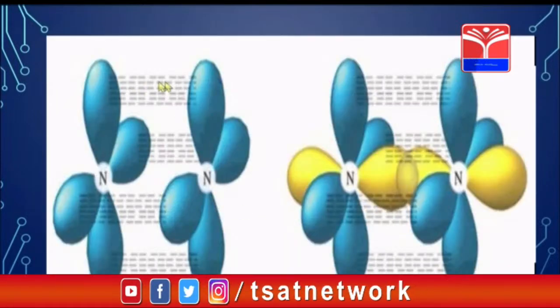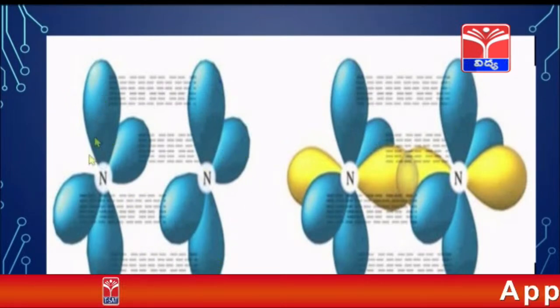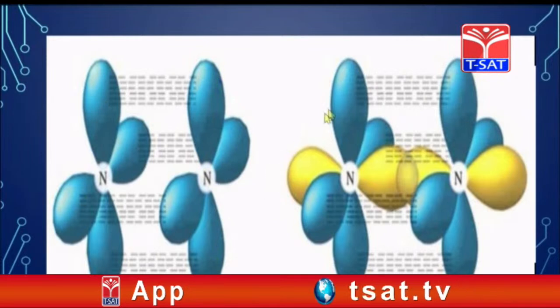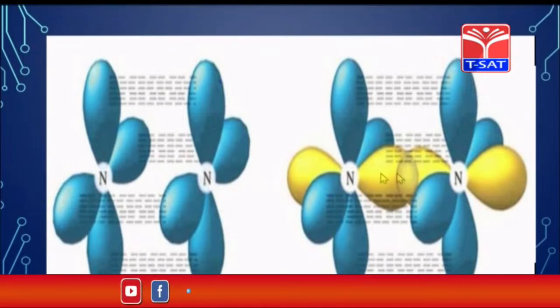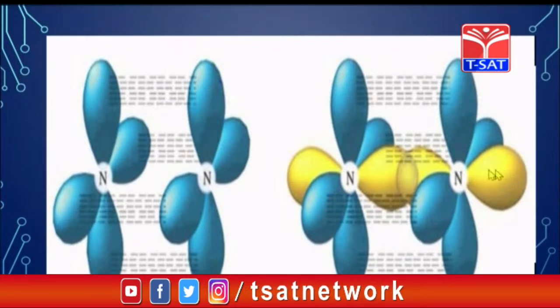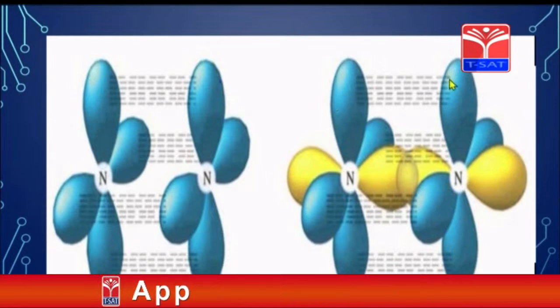So this is the way there is an attraction between the orbitals. So this is one nitrogen atom and this is another nitrogen atom. When they come closer, you can see the yellow orbitals overlapping along the internuclear axis, and so a maximum extent of overlapping takes place, thus forming a sigma bond. Whereas for the other 2 axes, if you look, here only sideways overlapping takes place, so only the electron cloud is being shared, and so this is a pi bond which is weaker than the sigma bond.